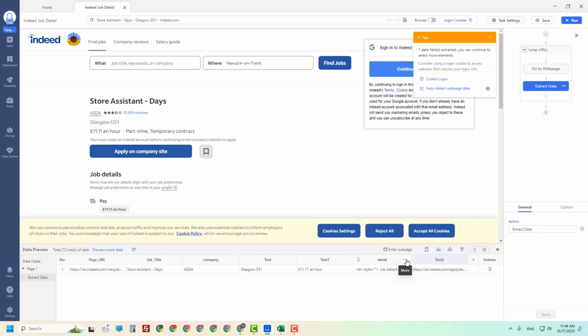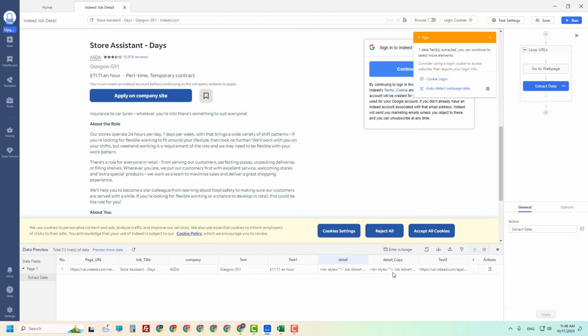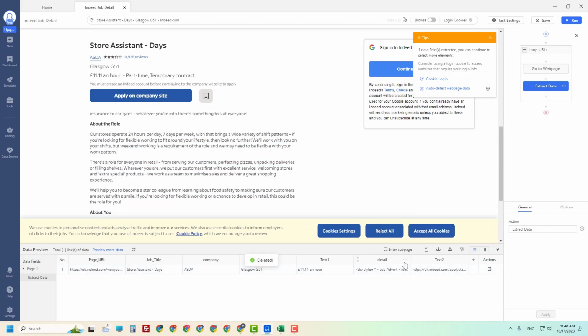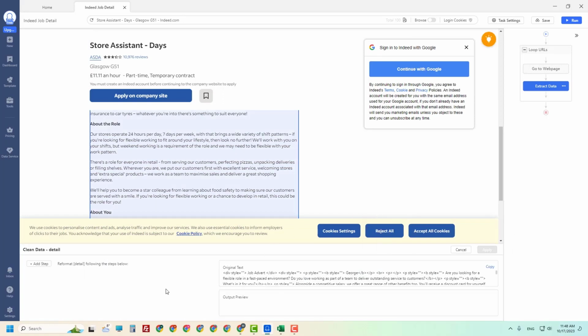Now let's explore some more options here. We can duplicate a field. If we click here, it will create a copy, and we can delete here. We can clean data, which is very interesting.